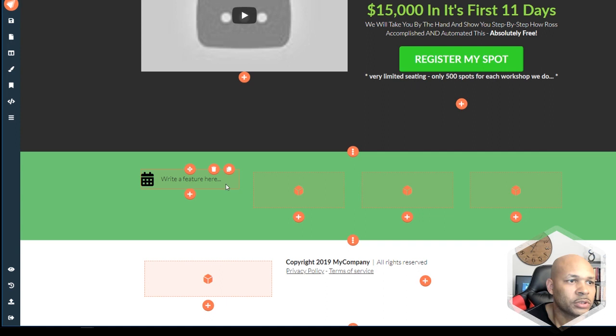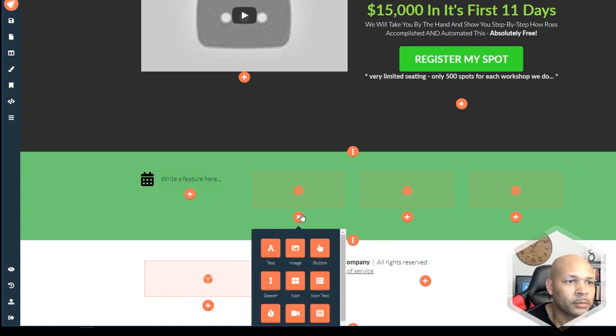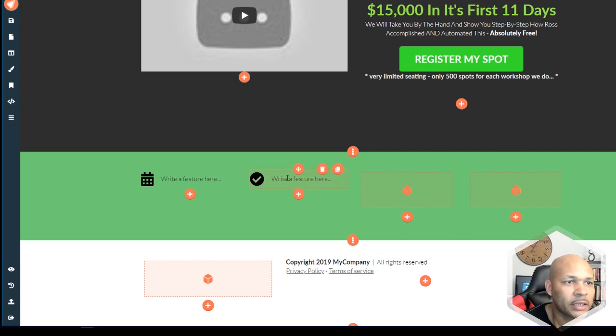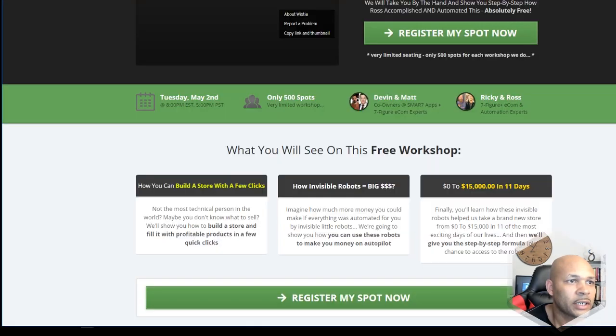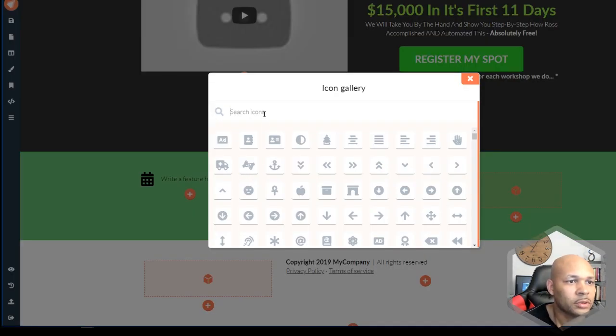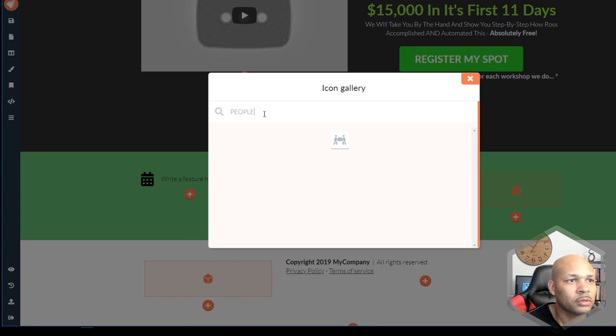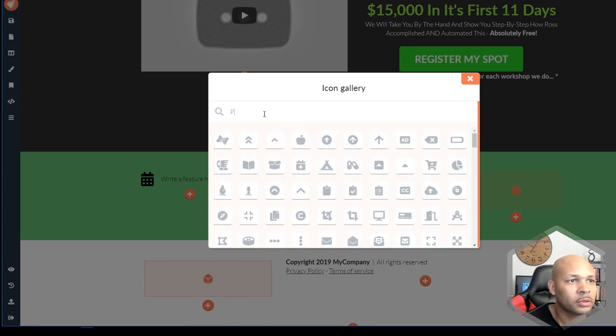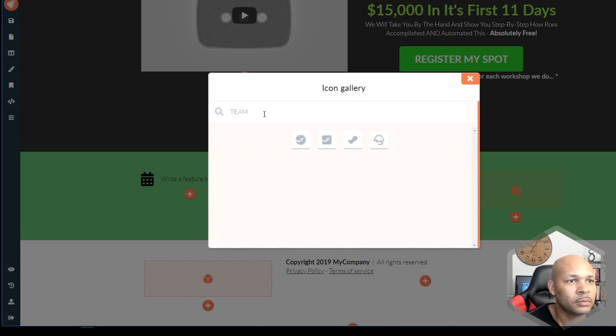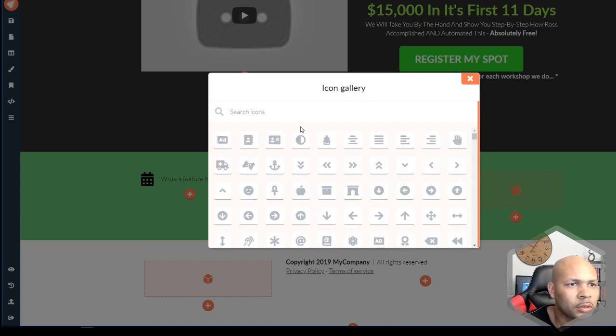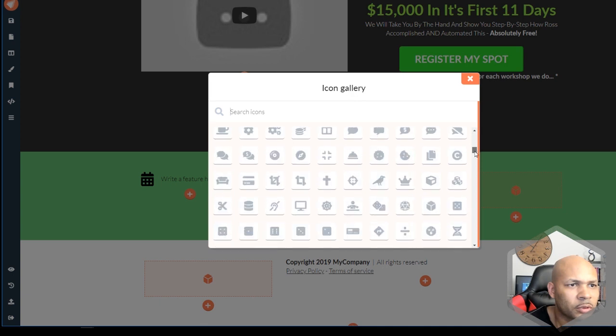And then all I did was just add icon text. As you can see, it gives you icon and text, and then you can go into the icon and actually change that. And so this next icon is like, okay, it's a group of people. So if I just type in people, or see person maybe, team, group. Let's just see if I can find something similar.